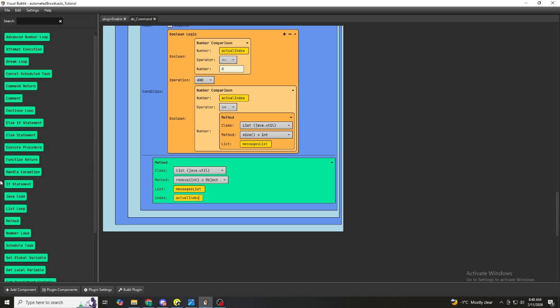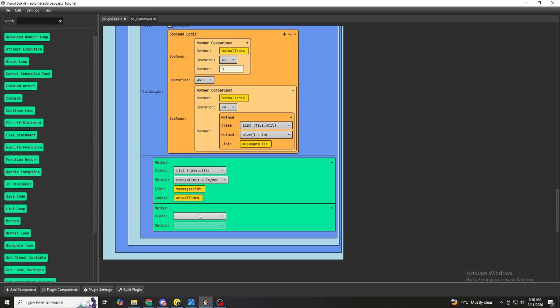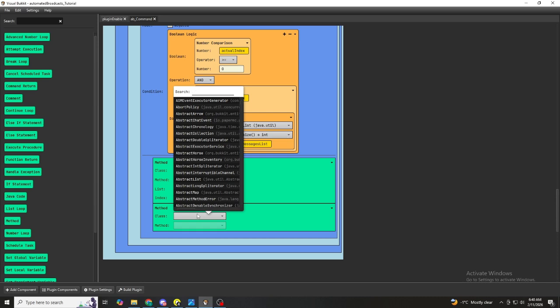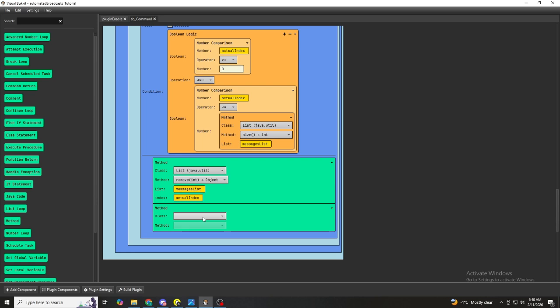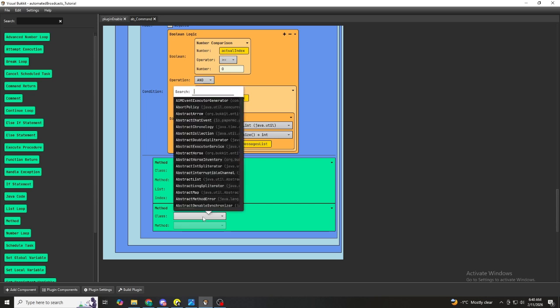So then you're going to want to save your configuration. So do method. I don't know if I want to do it this way. Yeah, let's do it this way.